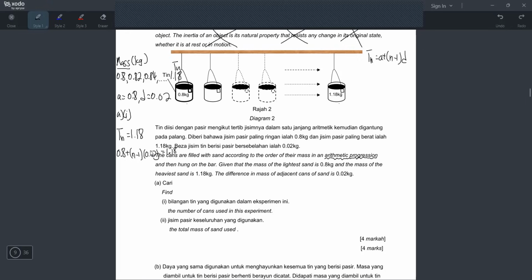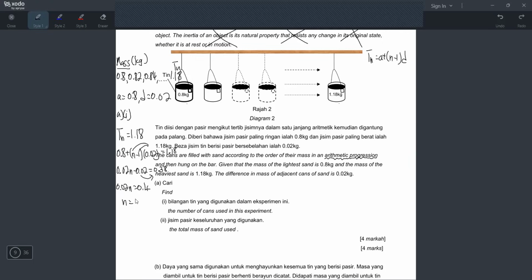Right? Now you will take 0.02, you will times inside the (n minus 1). So you will get 0.02n minus 0.02. And I think I can move the 0.8 to the other side, becomes minus. So we will press 1.18 minus 0.8. Okay, my calculator gives me 0.38, right? So 0.38, I write here. Now I can find n, 0.02n minus 0.02 becomes plus 0.02, which is 0.4. And then n is equal to 0.4 divide 0.02.